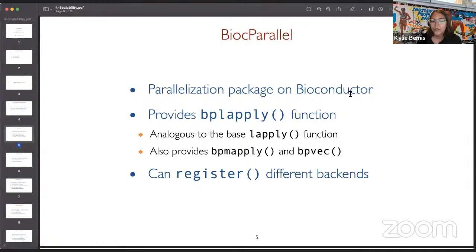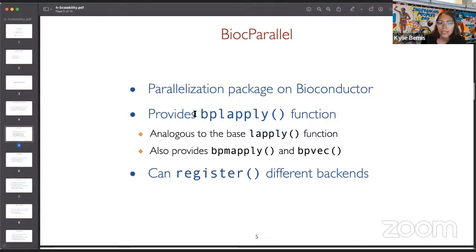So on Bioconductor, which I recommend that you use, there is a package called BiocParallel, and it provides a function called bplapply. And this is essentially just a parallel version of the base lapply function.